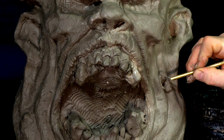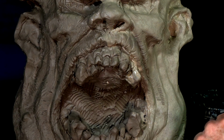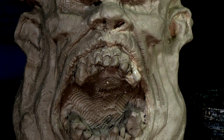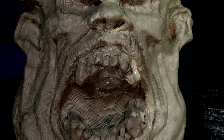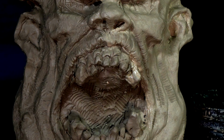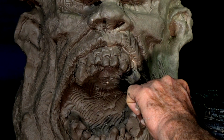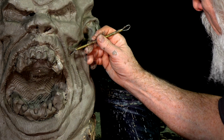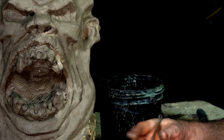You can come in and beef up stuff very realistically, and I go from both sides. So I'm doing a little more subtle wrinkle here. And think about what would be happening stress-wise as a character's making an expression. The WED clay works so wonderfully with these tools. Now, these tools certainly work on oil-based clay and clay that has oil, wax, mixture, whatever, just a firmer, non-drying material.